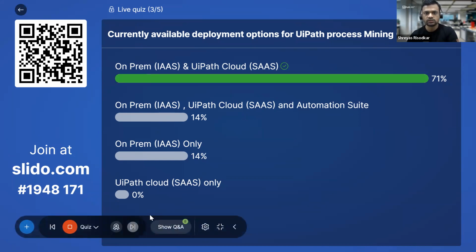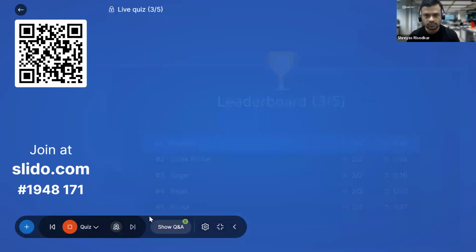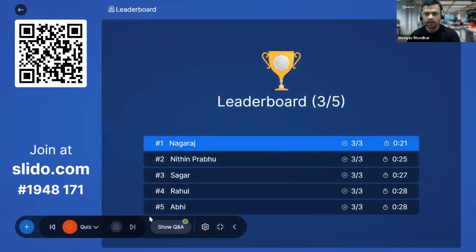Let's see what the answer was. The correct answer is you can deploy it as on-prem or SaaS. Soon it will be coming to Automation Suite, then option B will become the correct answer. But right now the capability is available only on the on-prem and cloud version. Okay, Nagaraj still leading.